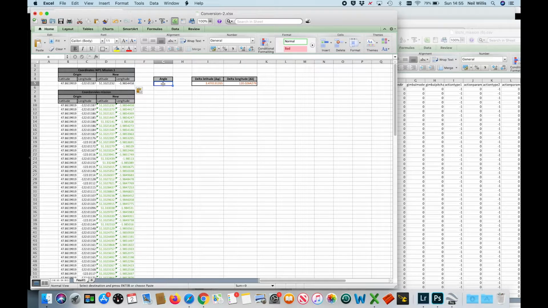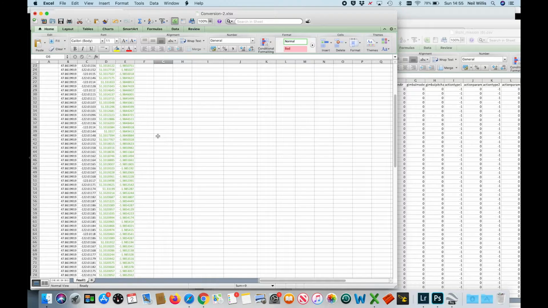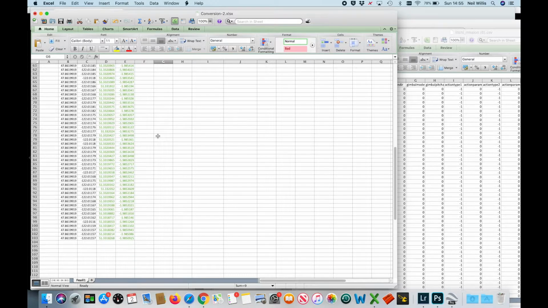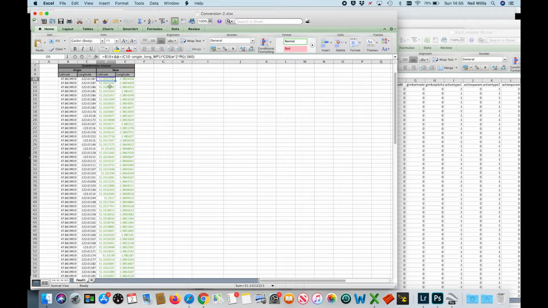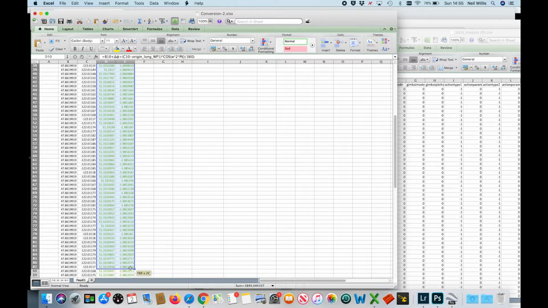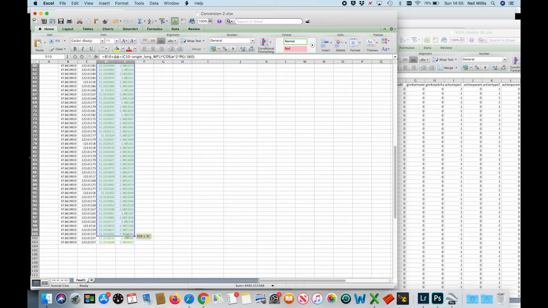I happen to know that 170 degrees is roughly what I need to rotate for my mission to face where my camera would be. But as you can see, if I change this to 90, the figures in green update, so the latitude and longitude update, and it rotates the mission. So I'm going to stick to 170 for mine. This has provided me now with the new latitude and longitude figures to rotate that mission on its axis.